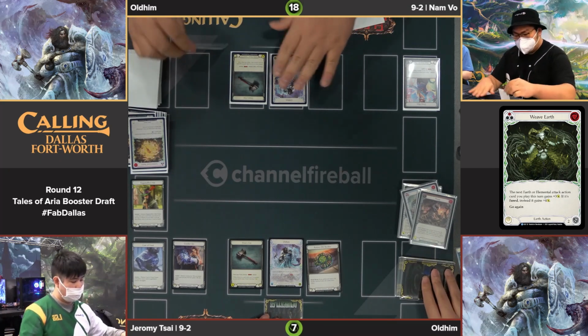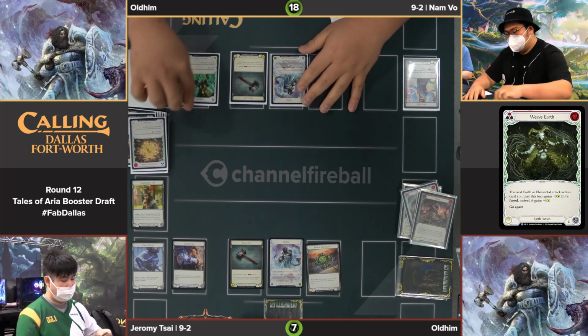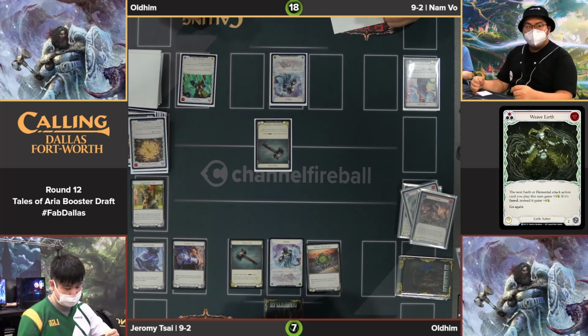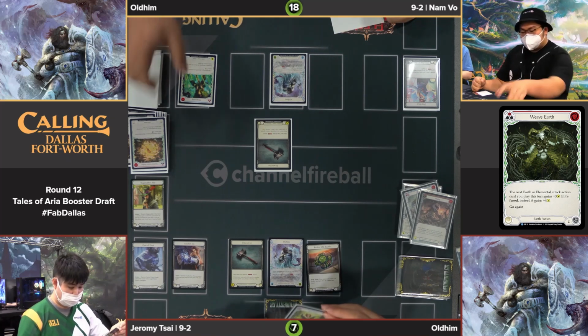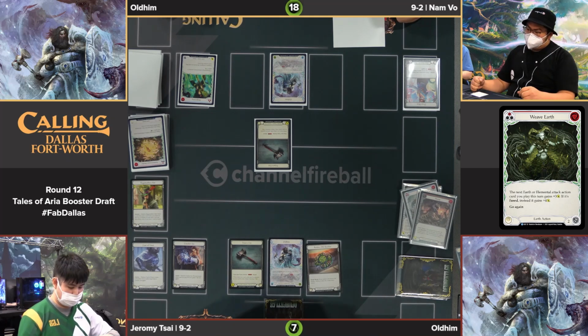This is not what you want to see if you're Jeremy, by the way. But that's the kind of thing you have to set up to try and take some tempo back. Unfortunately, it just doesn't work out because Nam was just totally ready with the red Summerwood Shelter in the arsenal and the block from hand, and perhaps even using the Oldhim effect. I mean, I got to say, Nam is playing a fantastic control game here. He's setting things up perfectly, waiting for these big attacks. I think he's doing an absolutely fantastic job.